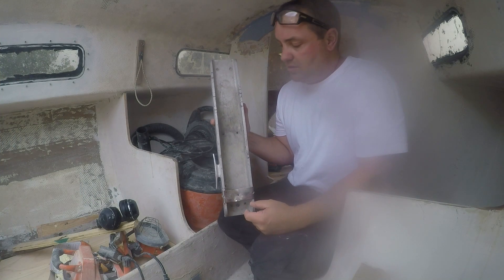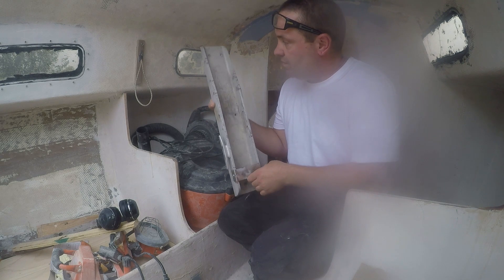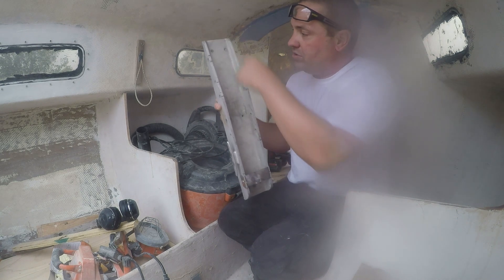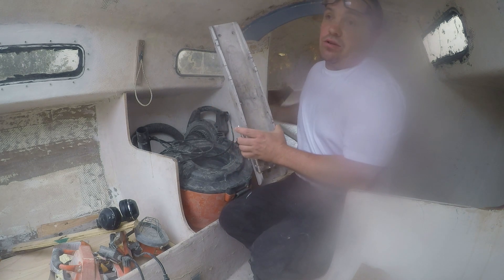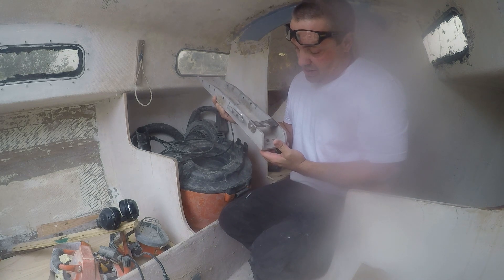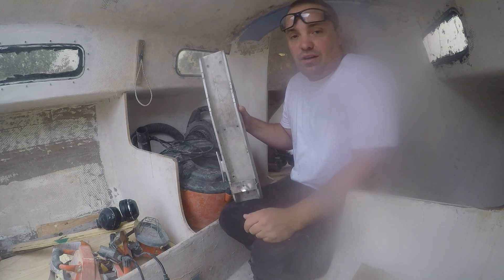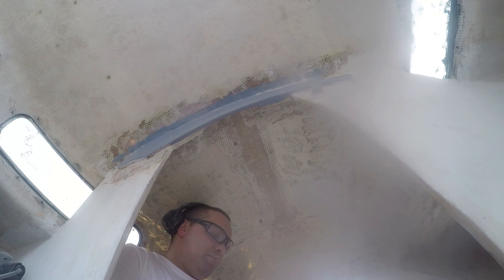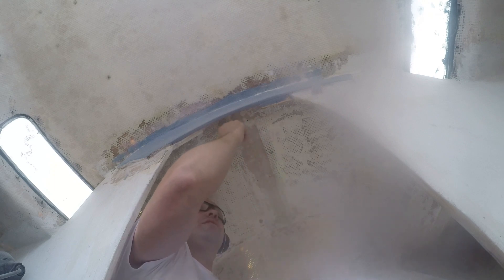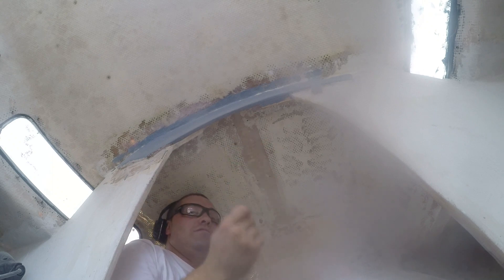So this is the mast step. I'm gonna probably pull this off, maybe bend it flat and reuse it. There are six screw holes in the step going through the top of the cabin, so I'm gonna drill the holes today and see how it sits on the top. I'm probably gonna have to do some fairing and some cleaning up on the top, just to make sure that it's sitting well. So I've got to be pretty careful how I drill the holes, because there's fiberglass sitting on the top — and if you push too hard against a layer of fiberglass on the top, you could delaminate it.